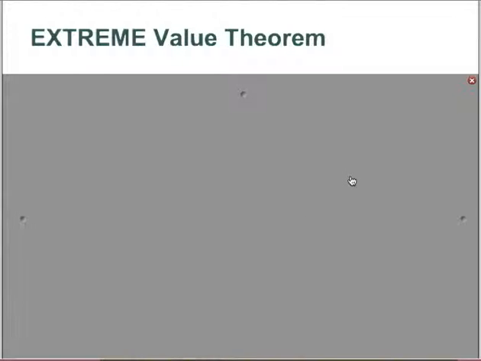For the past week, we have been in Chapter 8, Section 2, discussing how to classify critical points as either local maximums or local minimums, or neither, using the first and the second derivative test. What I want to go back to is something that we covered in Chapter 3, which was finding absolute maximums and minimums. And there is a theorem that we're going to talk about. It's called the extreme value theorem.